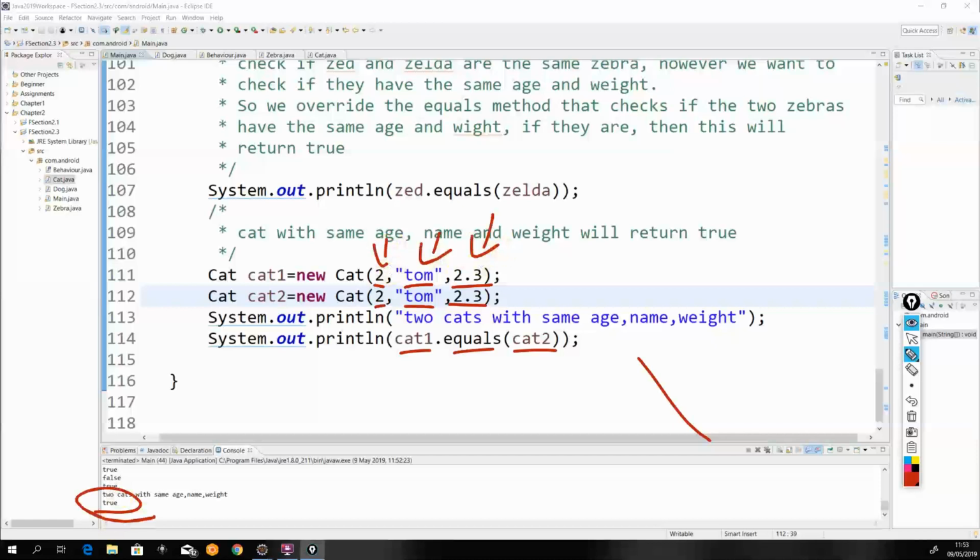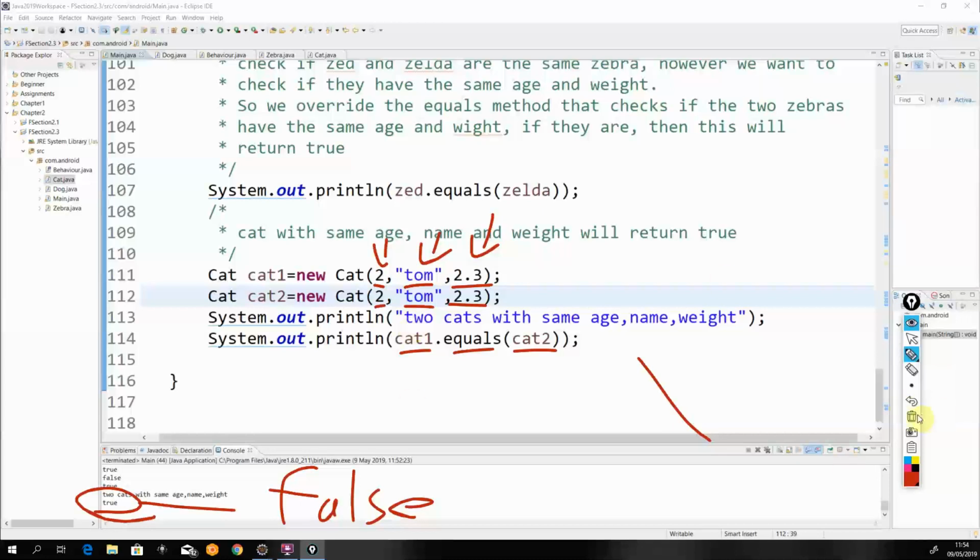Now, if you had a unique ID for each cat, that would return false. Do we understand that? So if each of our cats had a unique ID, it would return false.